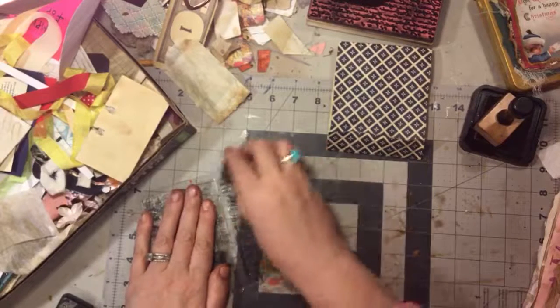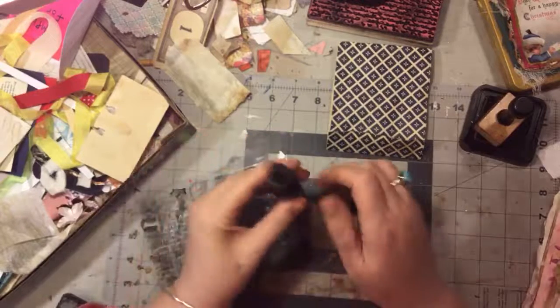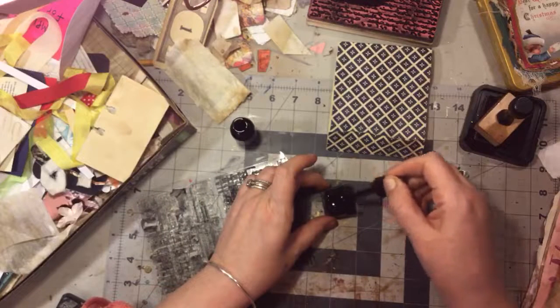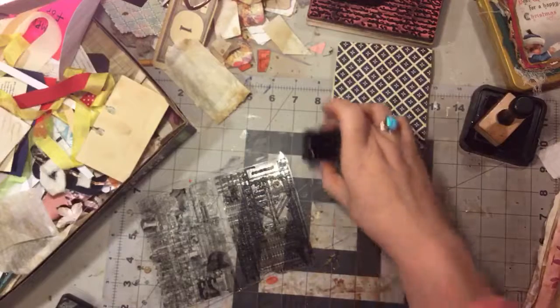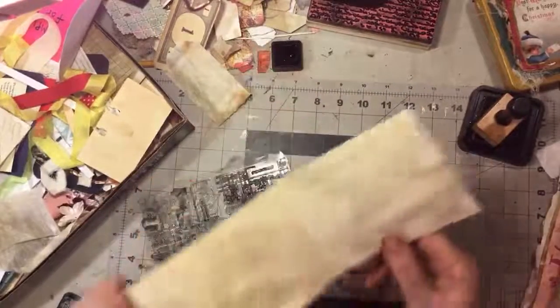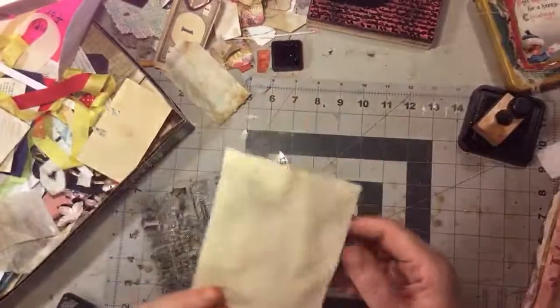But I know that anything showing, I want it to have some kind of text on it. And if it's not dark enough, I got some soot here we can put on. Let it soak in. And then I want to do the outside and the inside of this. Again, you're just stamping it just to get a light impression. You don't want the whole thing. You just want pieces.